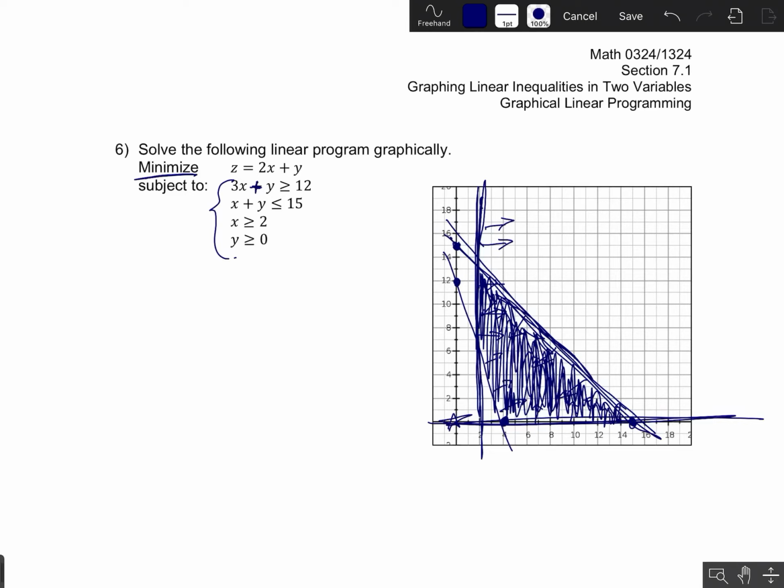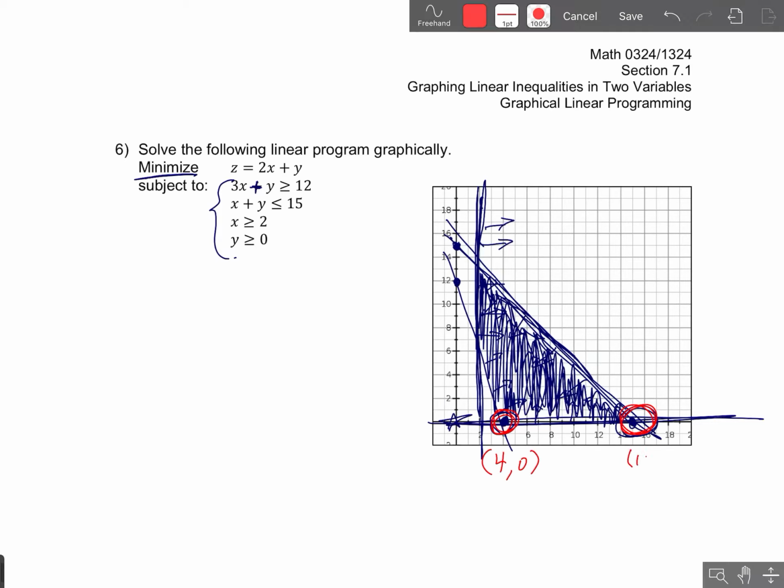Well, I guess we only know 2 of the corner points, actually. But let's figure out how to find the other corner points. So we know this corner point and we know this corner point. It looks to me like there are 2 other corner points. So maybe let me do this in a different color. So let's do this in red. So we have this corner point and this corner point. Those are corner points whose coordinates we've already figured out.